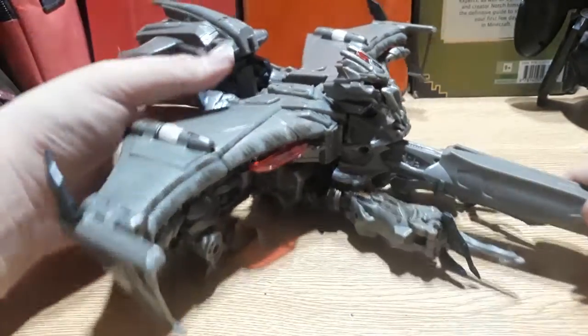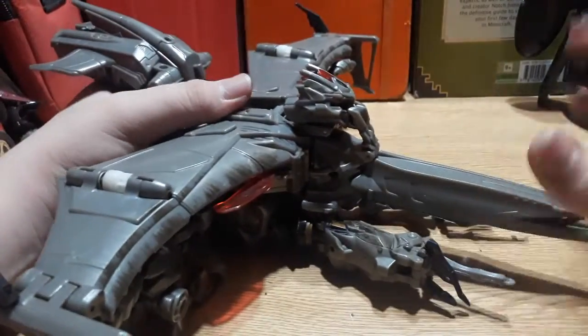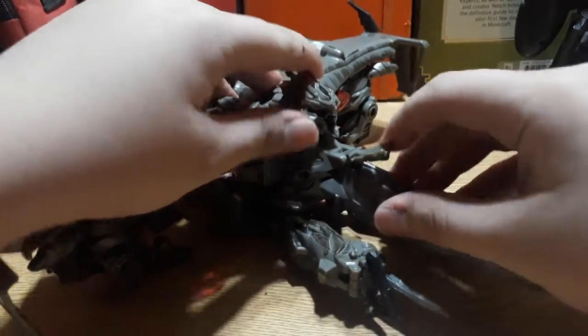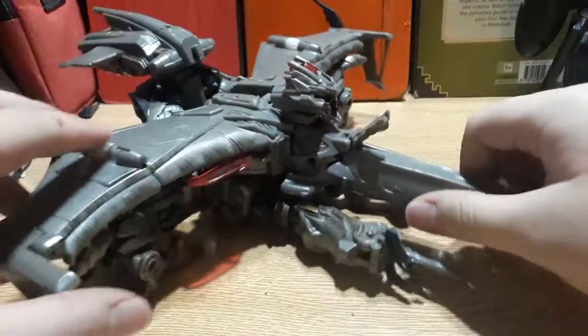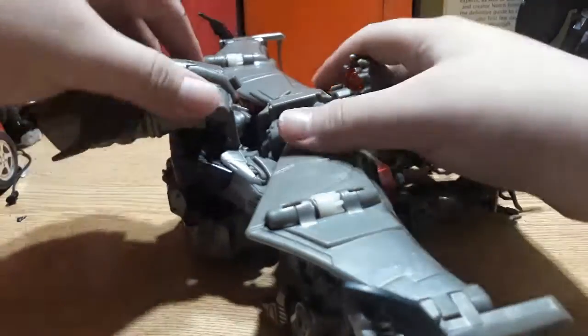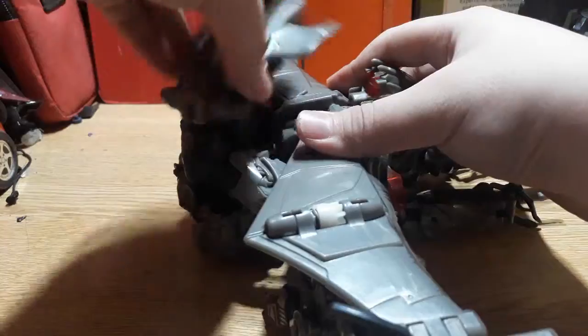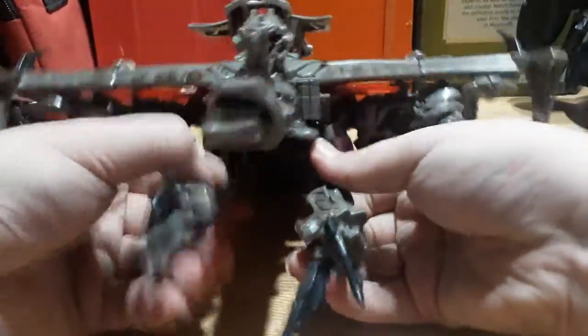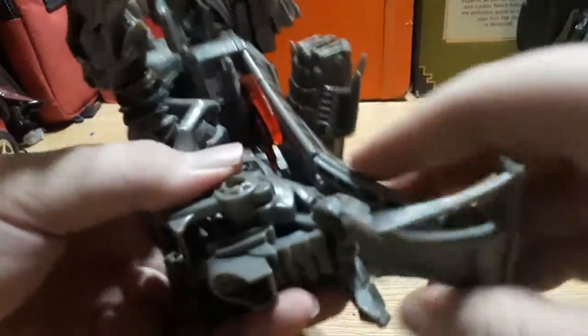So, first thing you do is just shorten the nose cone and bring this section down. Now, I would really like to showcase the automorph on this guy, so it's really nice. I guess you could start by spinning this. Now you can untab the arms. Remove that. Now the feet are clipped onto the wings.